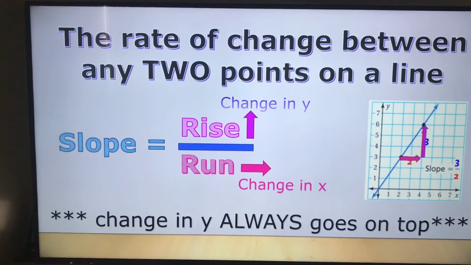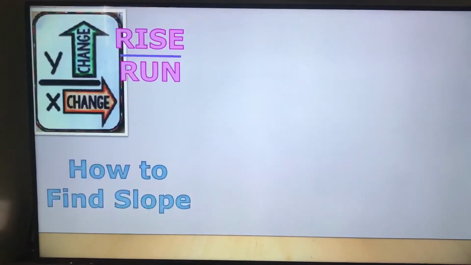So it's always change in y goes on top. If you don't have the y on top, it's going to completely change your slope and it's going to send the line in a different direction. Can you imagine doing that on a roof? If you put the change in your x on top, the steepness of your slope of the roof is going to be drastically different. And if half the crew did the roof one way and the other crew did it the other way, you're going to have to redo that home. So you're going to hear this a lot. Rise over run. Change in y over change in x.